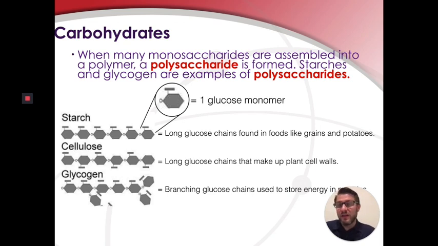Now, when you eat a lot of carbs, like you're that marathon runner carb loading right before a race, those carbohydrates that you build up inside your system can actually be stored. And another really important polysaccharide is what is called glycogen. Glycogen has long chains of glucose, but these chains have branches on them. This makes it a little less stable, and the body will actually store glycogen inside of the muscles.